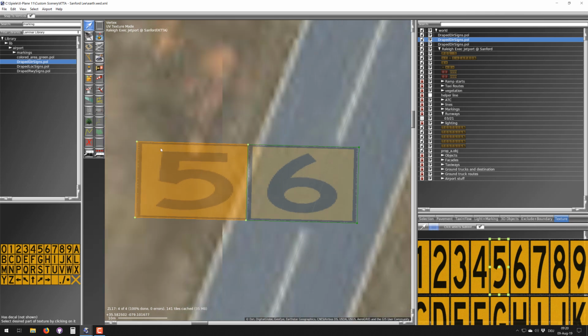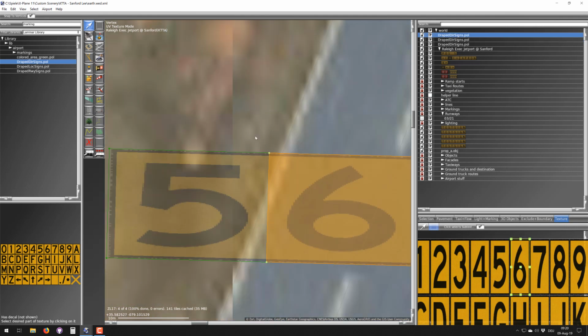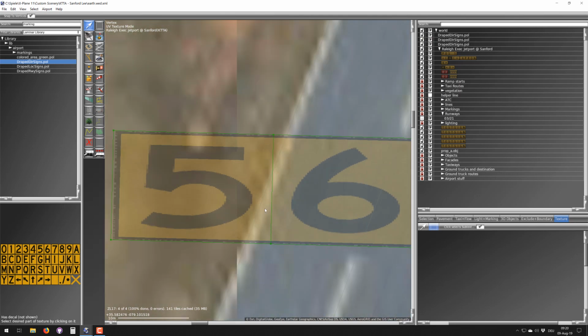It looks stupid. Now you just click on the 5 somewhere off the center a little bit, and you click, and if you click twice, you see now you have the variant with a black line on the left side and no line on the right side. And you can do the same for the 6. Click, click, and you see now we have a nice sign that says 56, and it's seamless, so to say.